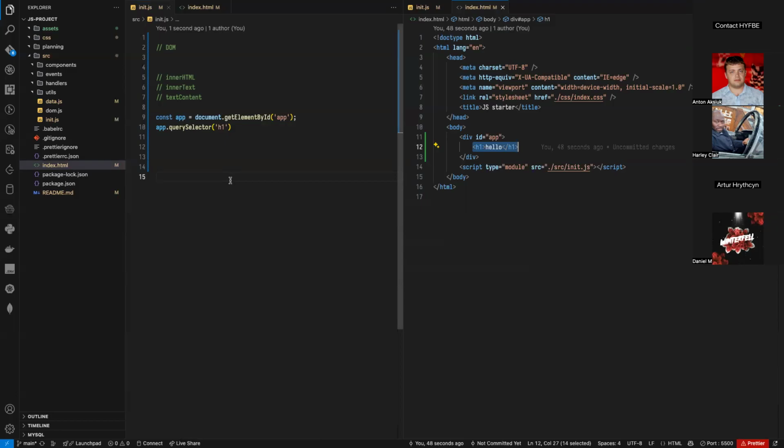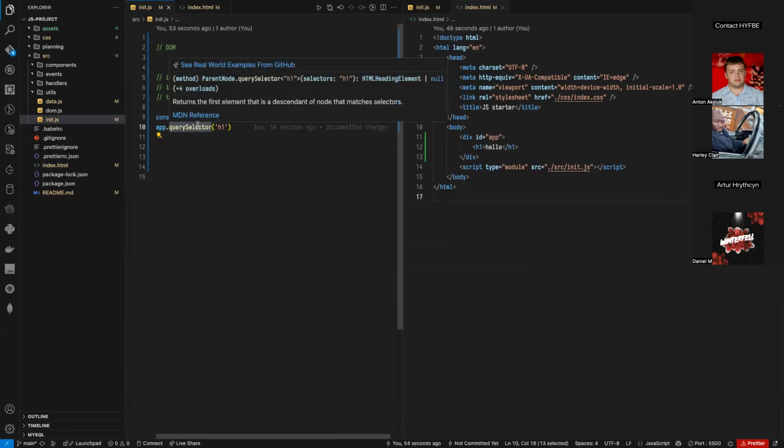And also get element by ID only exists in the document. Why? Because as you know, in HTML we have unique IDs. Every element inside my HTML must have one unique ID. Two elements cannot have the same ID. That's the reason why it exists in the document, because the document needs to scan the whole page, everything, to see if there is any same ID. If there is a duplicate ID, it cannot select it. That's the reason why get element by ID exists only on the document.